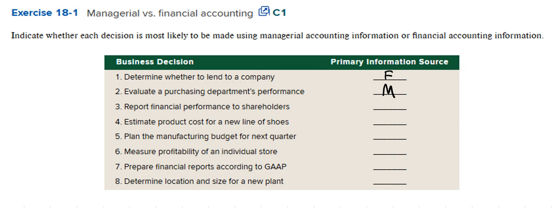Number 3, report financial information to shareholders. So similar to number 1, this is going to be financial accounting. Financial accounting information is used for number 3 because, similar to number 1 where you are the creditor, number 3 is if you are the investor or potential investor. Number 3 would be you are the investor, because it says to shareholders. So you are already an existing investor.